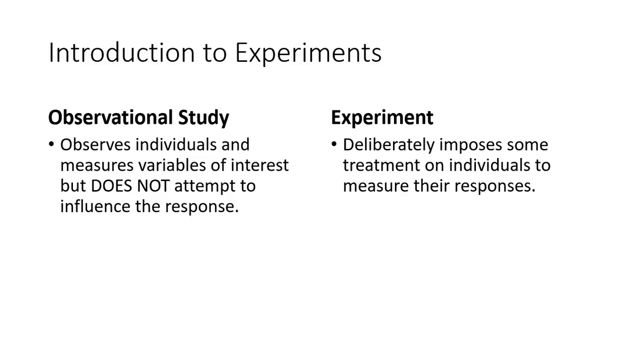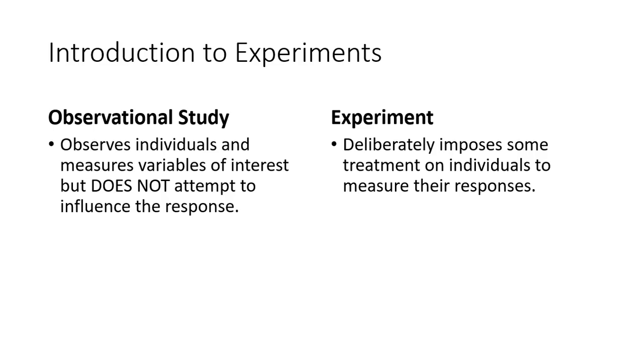Okay. All right, so moving on to our next thing, we're going to be looking at experiments. So just brief, the difference between an experimental and an observational study. An observational study, which we've talked about, is when you observe individuals or measure them, but you don't attempt to change anything. So you're just gathering the information.